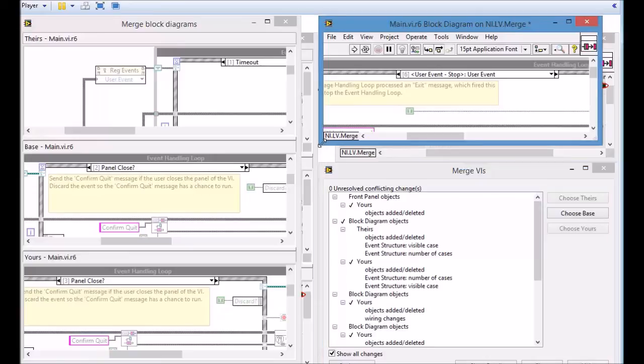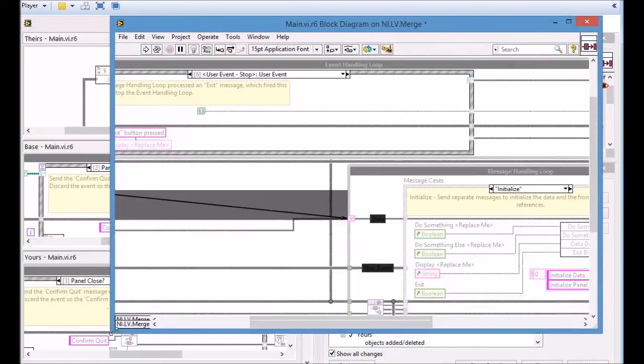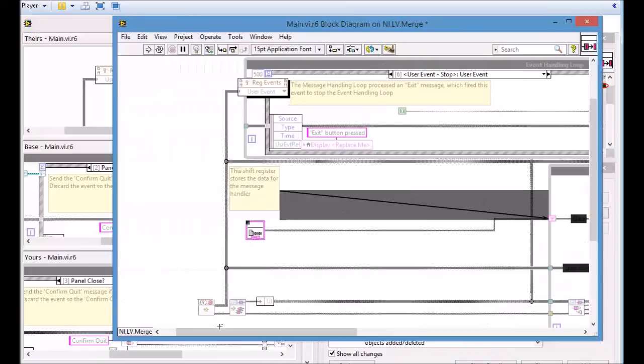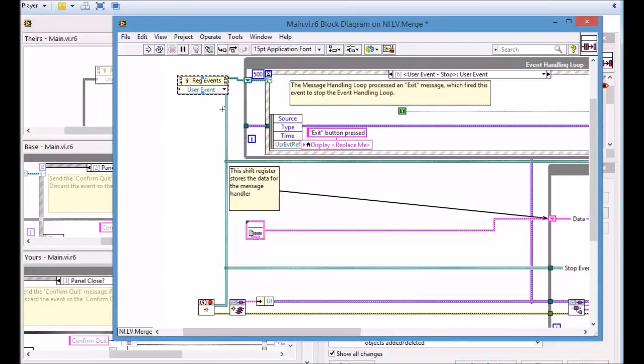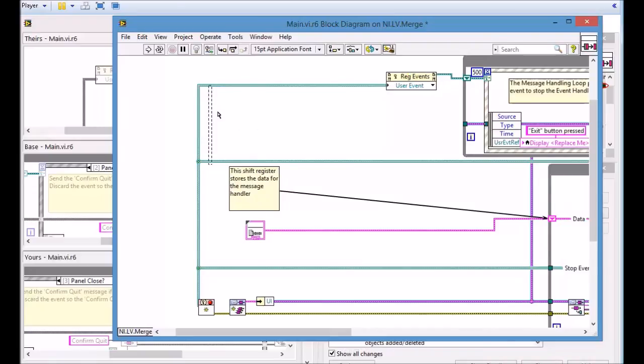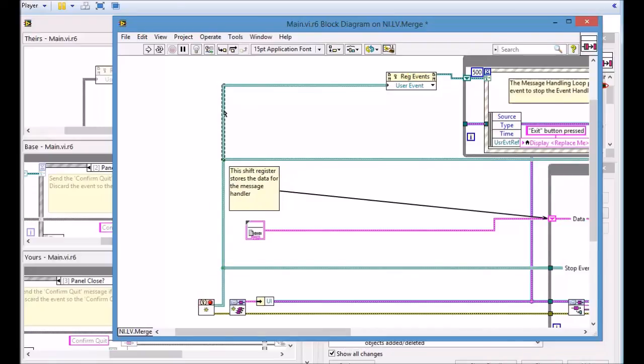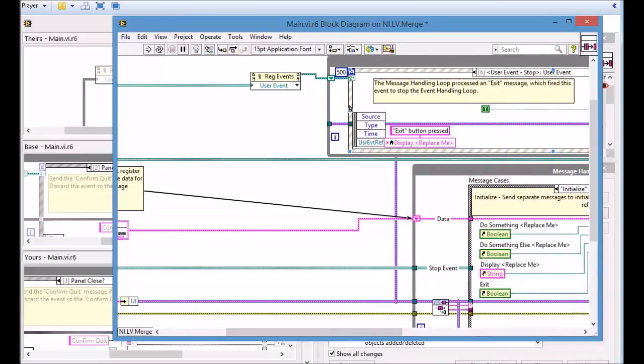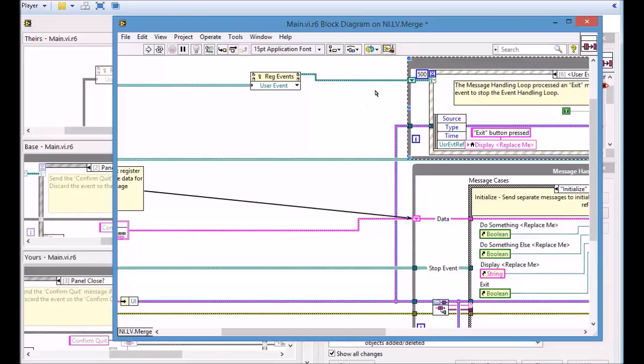I always get confused with yours and theirs, and basically what I do is, after I have done all my selection, I just make sure that the one that I selected ends up having the code that I want. And in this case, we ended up having a little bit more modification than we wanted. You can also decide to ignore completely all the changes and just take whatever the other person did. So that's also a possibility. And this also shows that in general, it's better to make sure that two developers are not working on the same code at the same time.